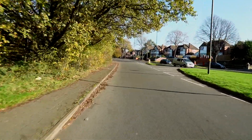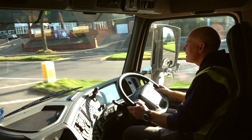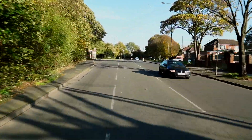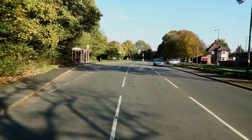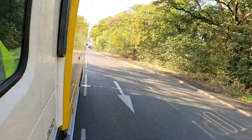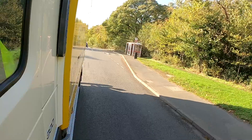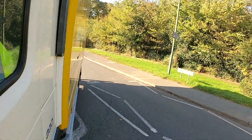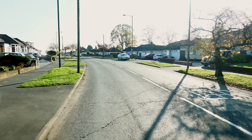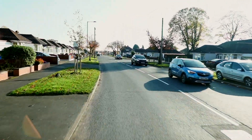Now we'll be asked to turn right - this is Clock Garage roundabout, turn right. So mirrors, signal into the right-hand turn lane. Put the vehicle completely in its lane, allowing traffic to pass you on the left side. Don't block. There's nothing oncoming at the moment - check the near-side mirror. I must check that mirror first, then make the manoeuvre. I'm checking that near-side mirror before I manoeuvre to make sure the back of the truck doesn't kick out into anything that's passing on that near side.